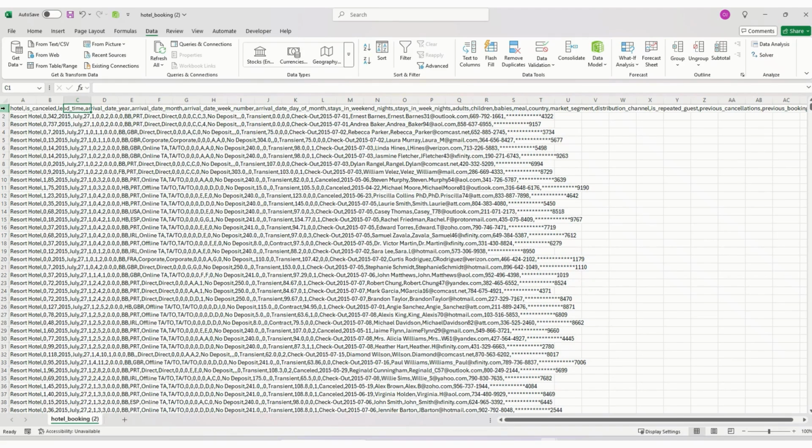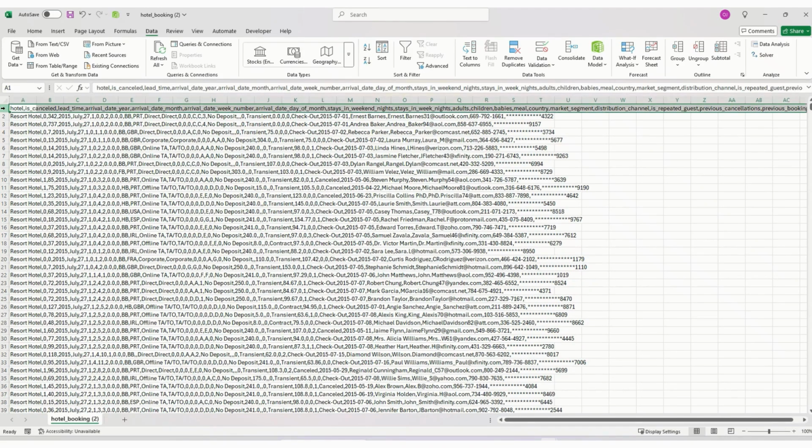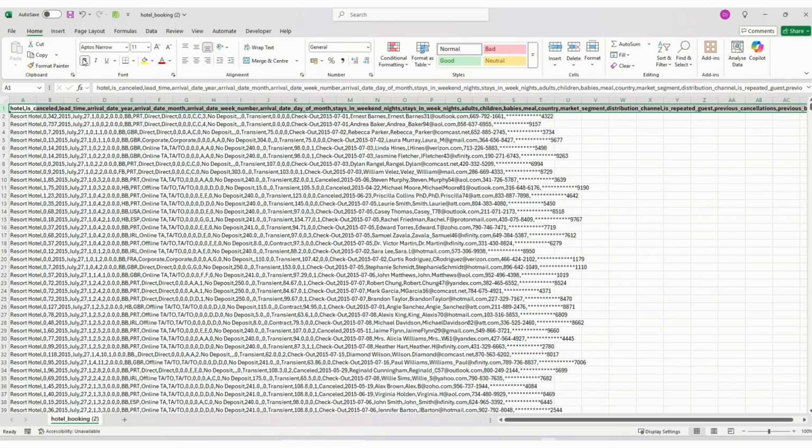Now, let me just bold this one. I just select the whole thing like this, and I go to the Home button and turn it to bold. Just click on B and it turns bold so that I can at least separate the column heads from the rows. Now we have this.